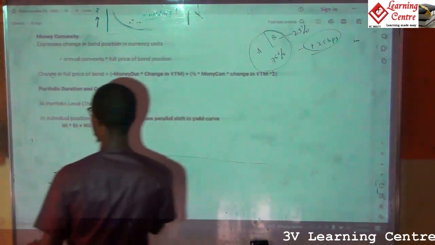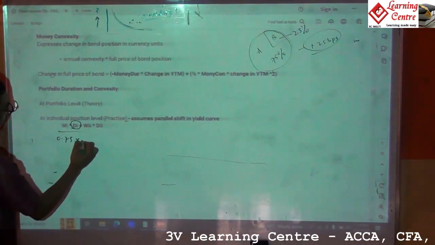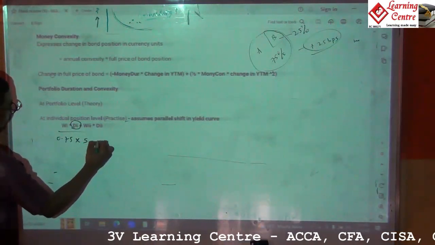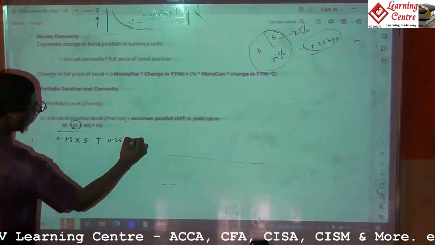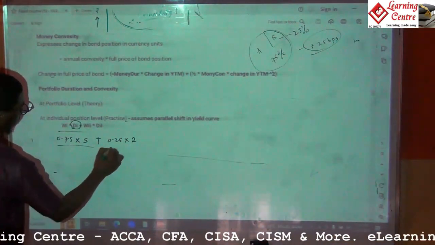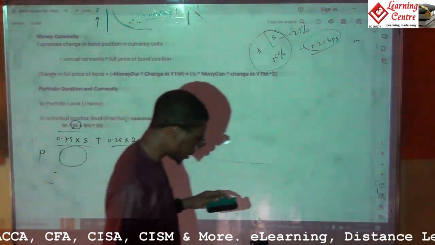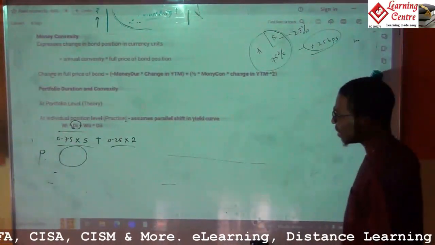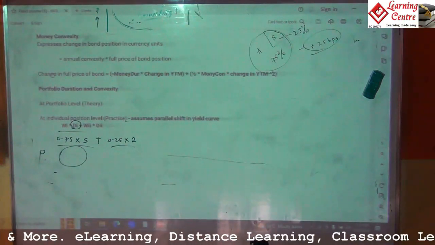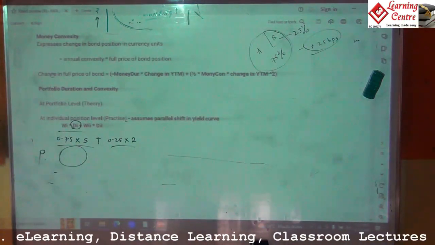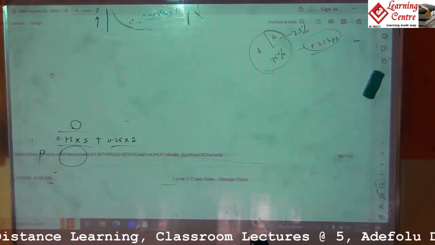So what I'm going to do is say 0.75 times the duration of bond 1, plus 0.25 times the duration of bond 2. Then I can get the overall impact on your portfolio. We will do portfolio management anyway, but just to see that you can move from measuring changes at the bond level to measuring the change at the portfolio level. Okay.